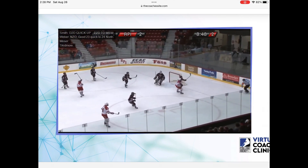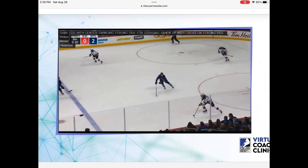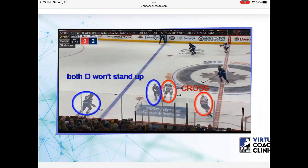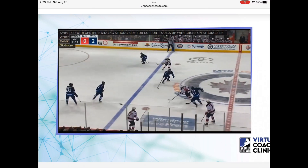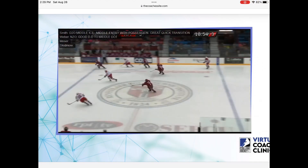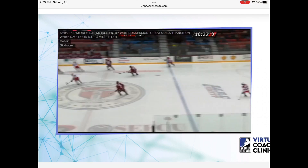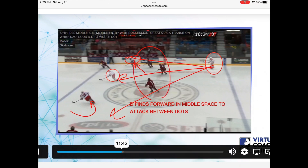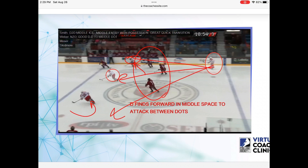These are the D-to-D quick-ups. D-to-D — allow the defenseman, and you can see him looking. He's got all these options, but we know that we have a default up the strong side. Now our movement — we trust our hockey players to fill lanes, find space, and guys moving away from the puck after the kick-out. D-to-D. After a while, teams know that we've been looking strong side. We've been looking here, and anytime we can get it to the middle, we like that — we really like that. We're anticipating very well, we want to go north. And anytime we can beat three neutral zone forecheckers with one pass, that's a good entry. Nice play.